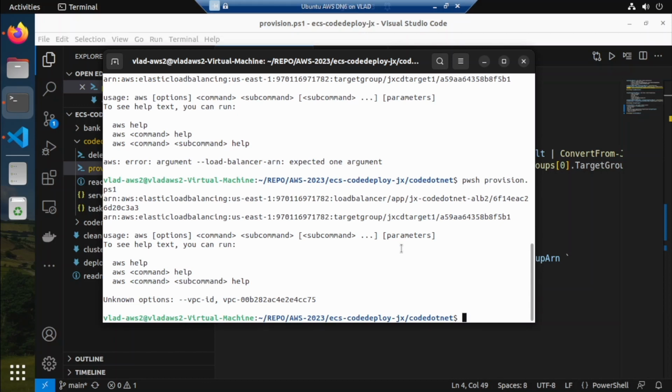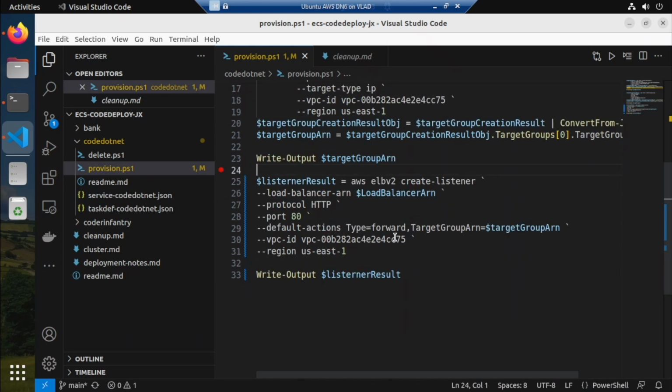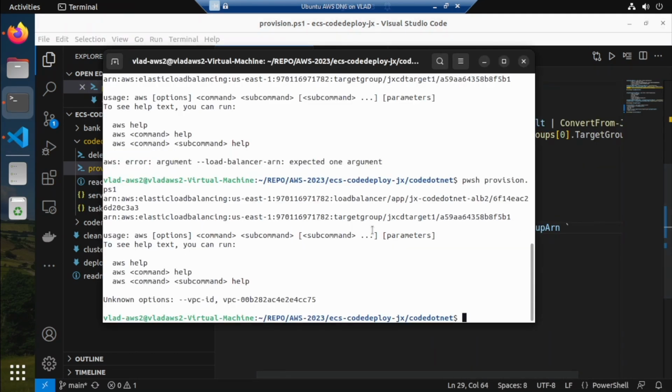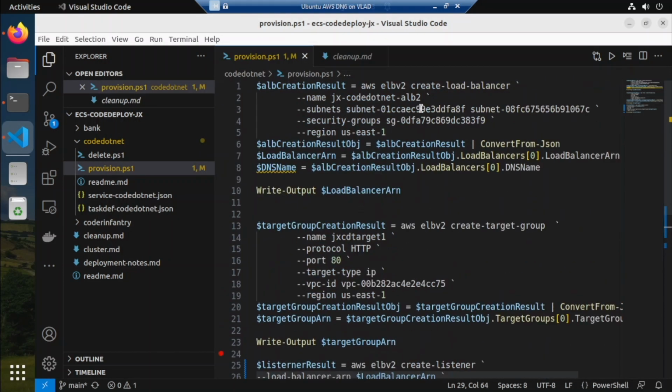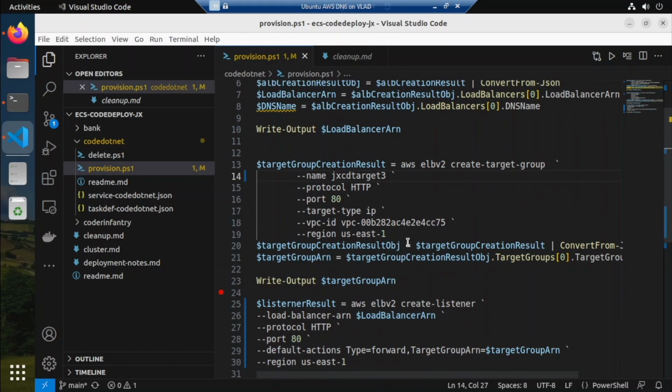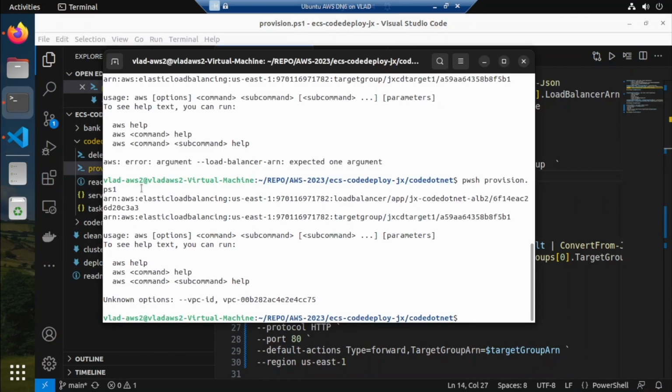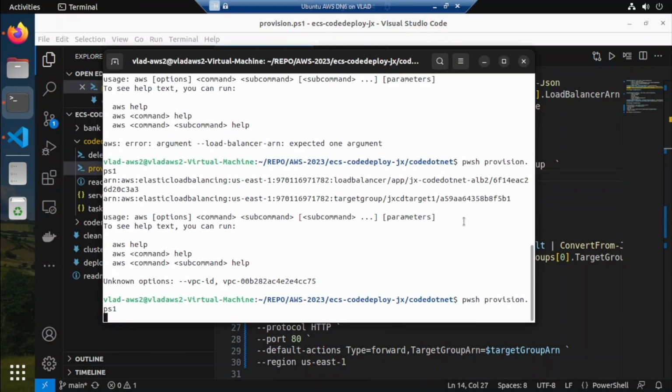Also, this one doesn't accept that. Let's try again. Name this to 3. So I name that to 3. Try again.